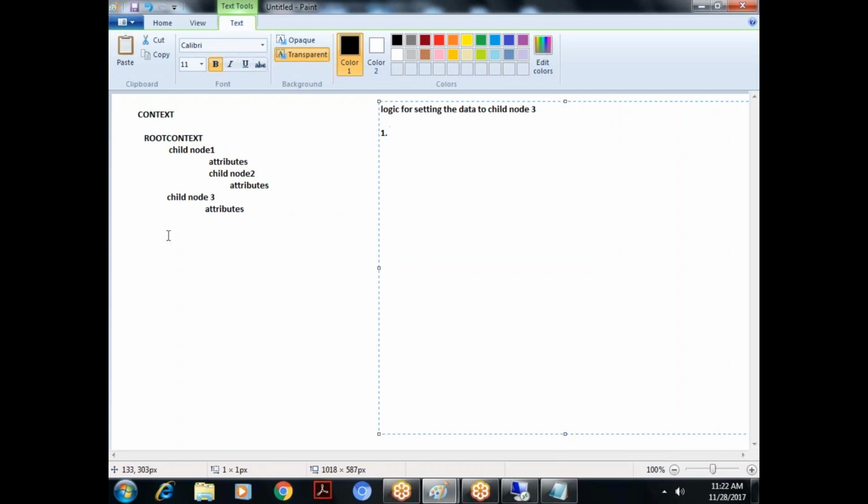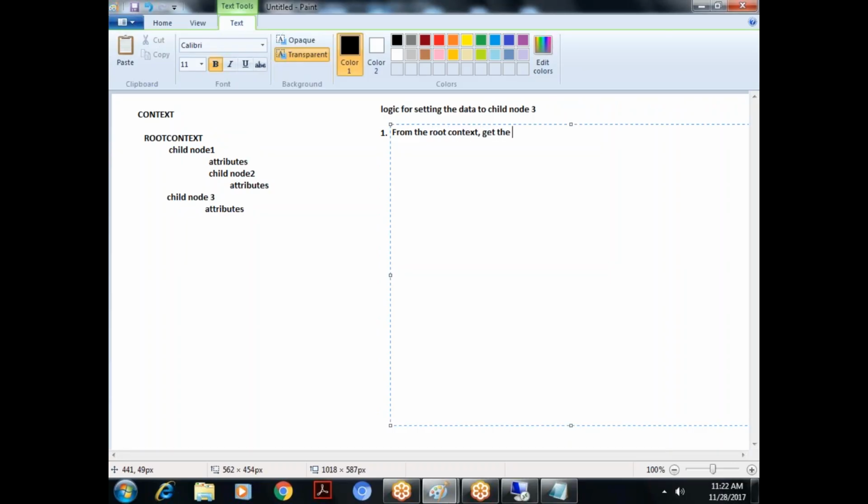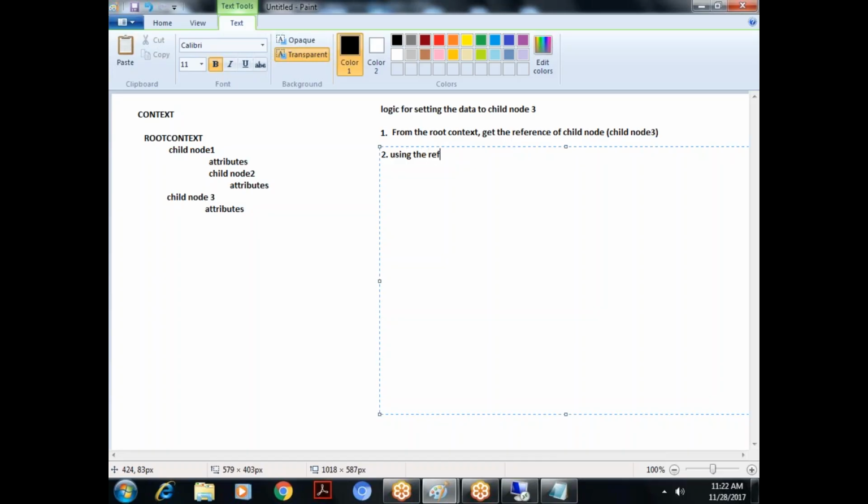Simple understanding: child node 3 is a child of the root context. So from the root context, get the reference of the child node, which is child node 3. Done. What is the next step? Using the reference of child node 3, set the data. That is the logic.